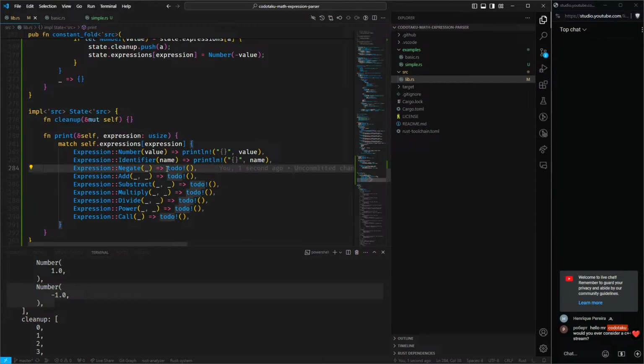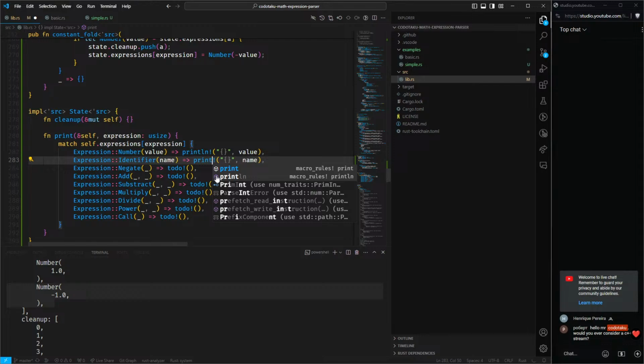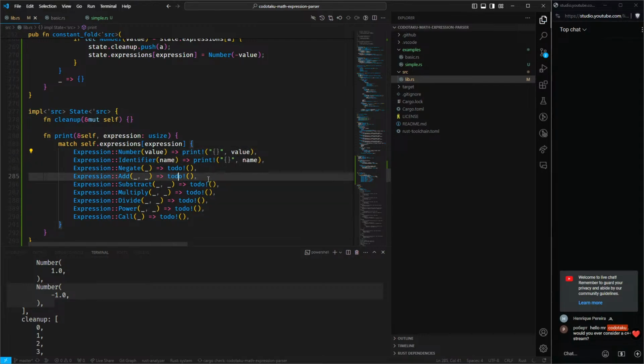Well, actually, don't we better maybe print this into an expression? Turn it back into an expression even? Yeah, that's actually better. Well, the real question is how to do that. Well, we gotta start somewhere. So let's use print though instead of print line. I'm not sure how this would go, but we'll see.